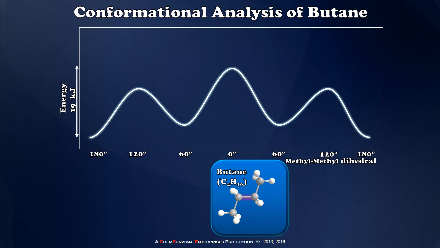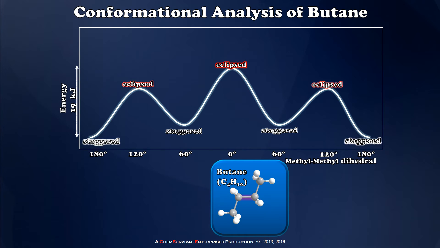When I do my conformational analysis, what I see is a conformational energy diagram that looks something like this — very similar to ethane in the sense that there are local minima and maxima which correspond to staggered and eclipsed conformers, and yet somewhat different because not all of the staggered conformers have the same energy, nor do all of the eclipsed conformers have the same energy. So there's something more going on here in butane. In order to explain this better, I'm going to turn my molecule on its side and site along the carbon-carbon bond in a Newman projection orientation.